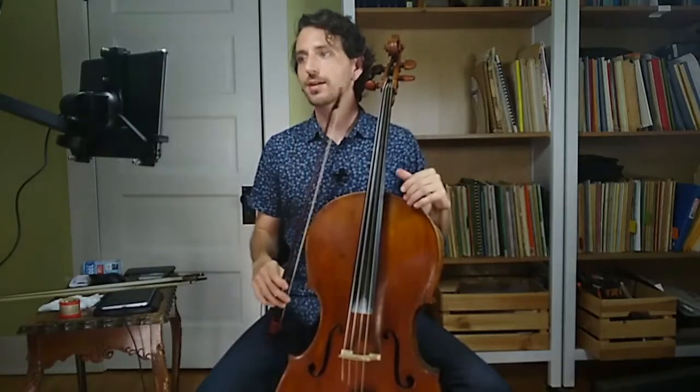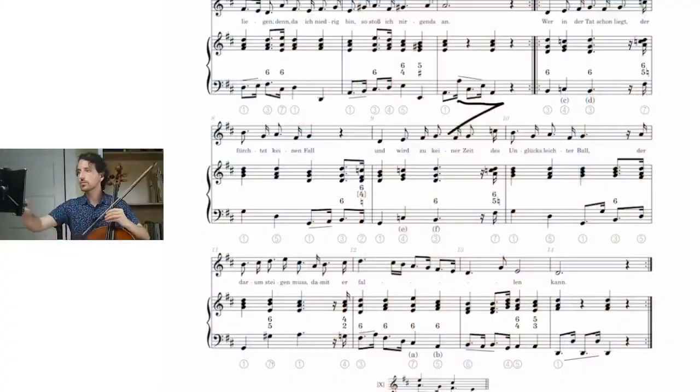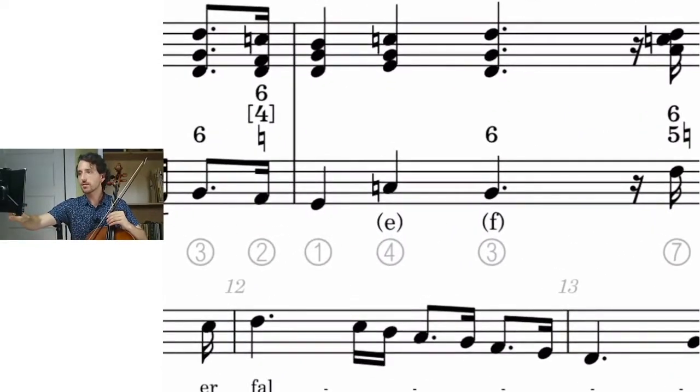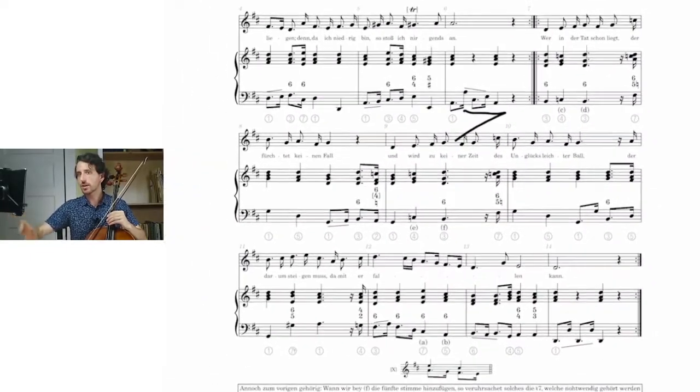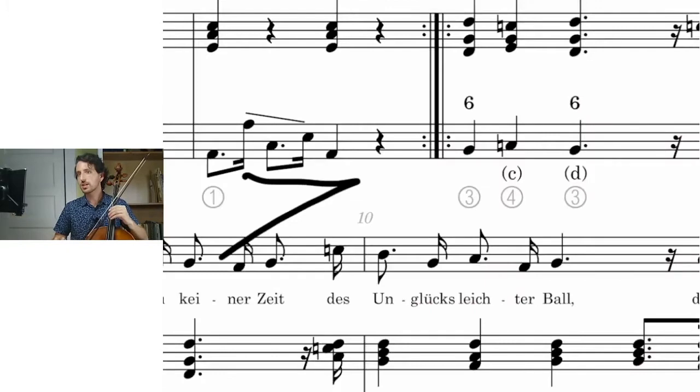Okay, so what I like to think about is we have that C natural. If you look here, we have a C natural in there, like right there. You see, we got it right there. We've got it kind of right here too. Okay, so up here, we have a nice C natural. And what we're gonna think about here is, do we want it to be, right? Or is the fact that that is a C natural going to be enough to solidify, yes, that is a C natural. So listen to it.